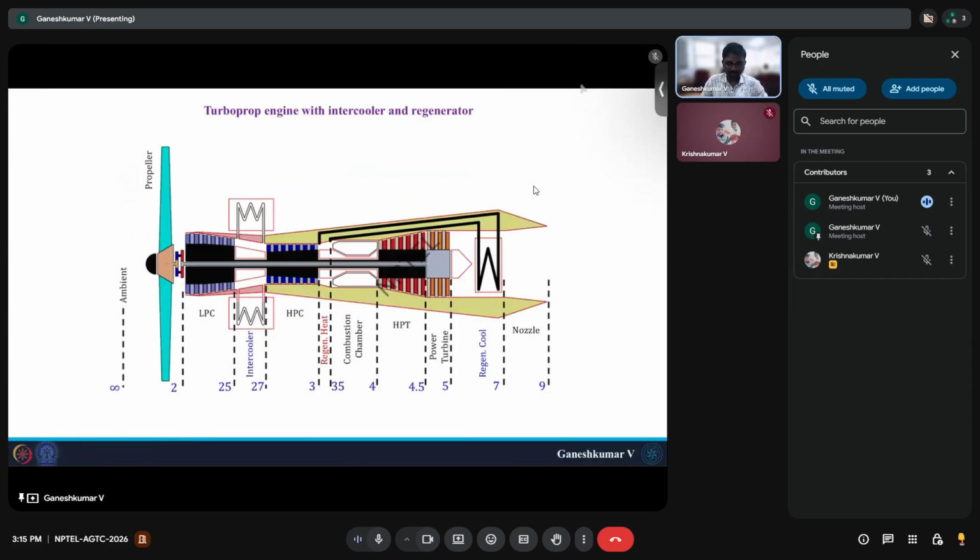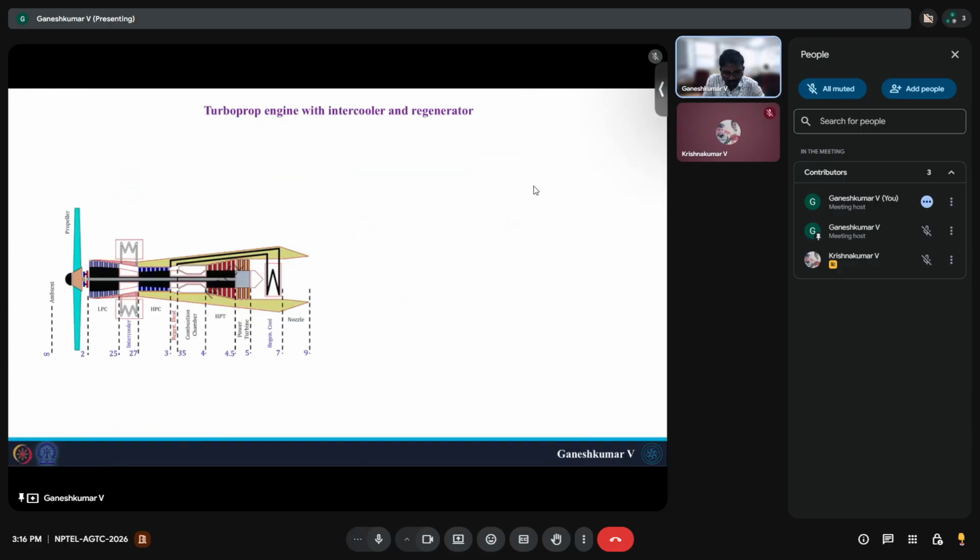So I'm going to solve one question related to turboprop engine with intercooler and regenerator. In the lectures you must have seen the professor solving a turboprop engine. I'm going to take the same turboprop engine, but introduce intercooler and regenerator, and we will see what is its effect. From the last week, we know that when you add intercooler and regenerator, your efficiency increases, your fuel consumption reduces, but that's for turbofan engine. We expect a similar behavior for turboprop engine, so that is what we are going to solve today.